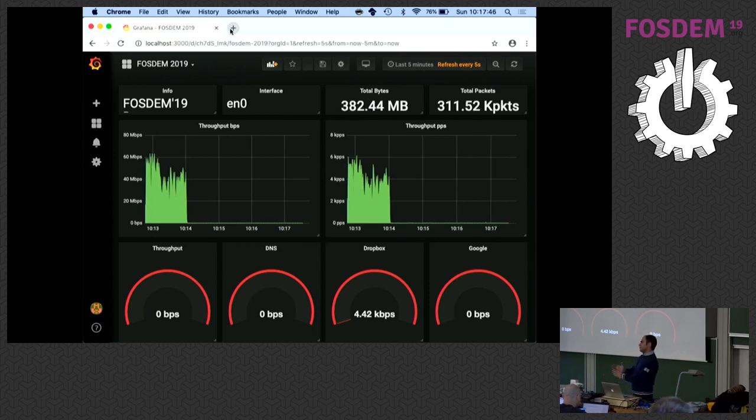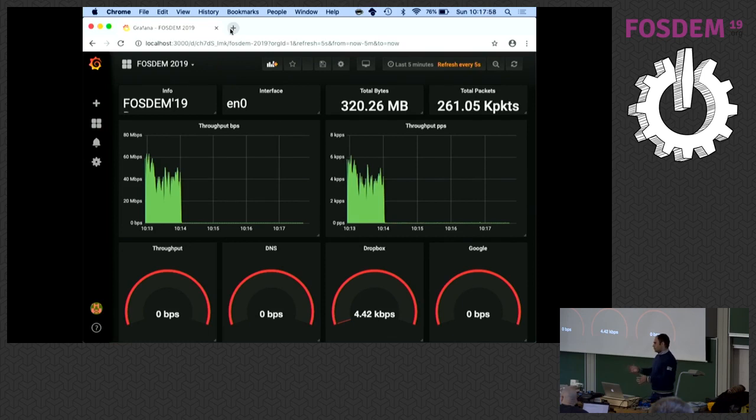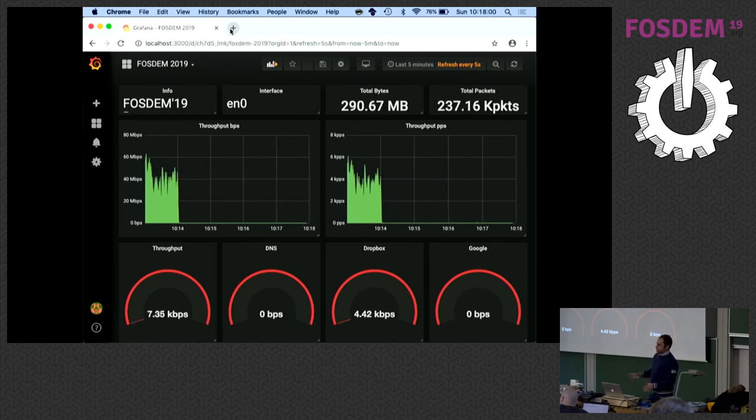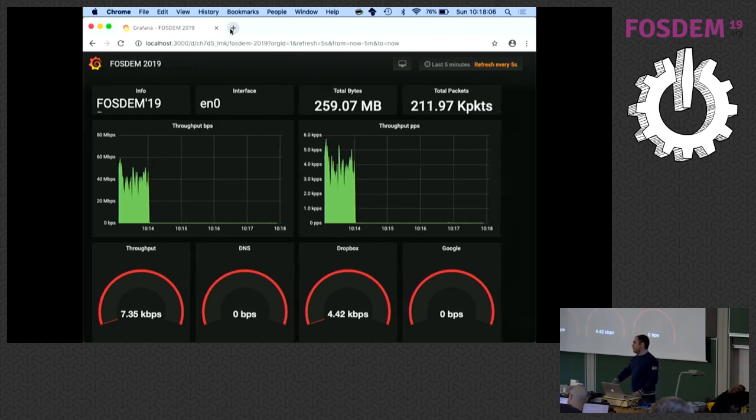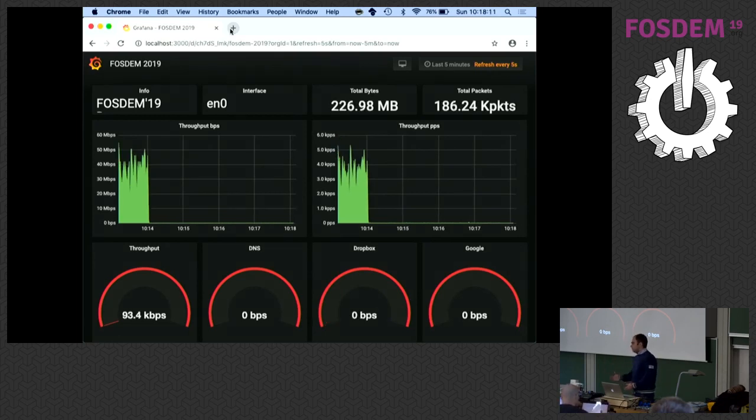So NtopNG divides the hosts between your enterprise network and the rest of the world. This is done for efficiency, basically, to save memory and for the efficiency of the software. So it can scale up, let's say, to 40, 50,000 enterprise hosts plus hundreds of thousands of hosts outside your enterprise network.